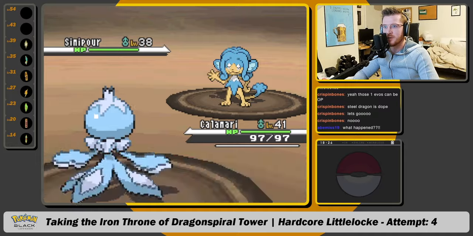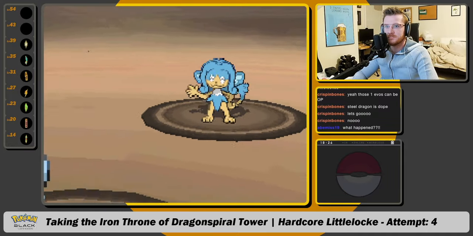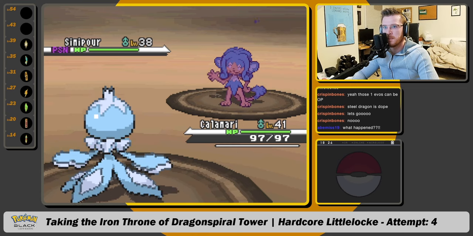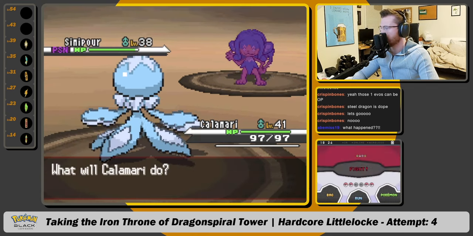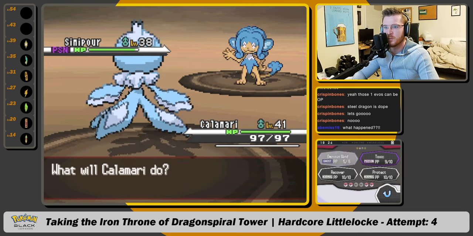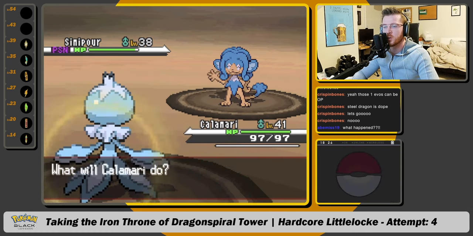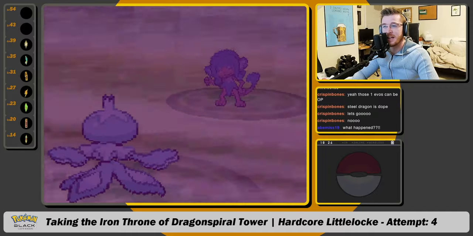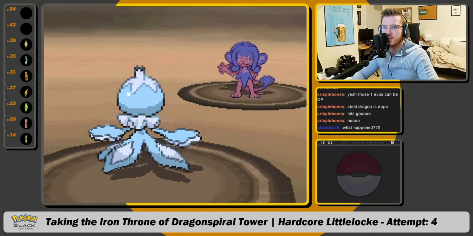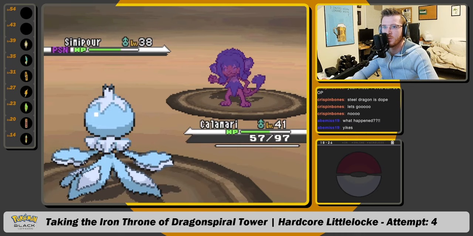Absolutely ruined my afternoon. Okay, now we just have to stall it. Yeah, I know. No kidding. We're going to use one Ominous Wind. Ooh, nice quick Cloprock. Let's get an Omni Boost. Okay, that's fine. Whoa, that did way more damage than I thought it would.